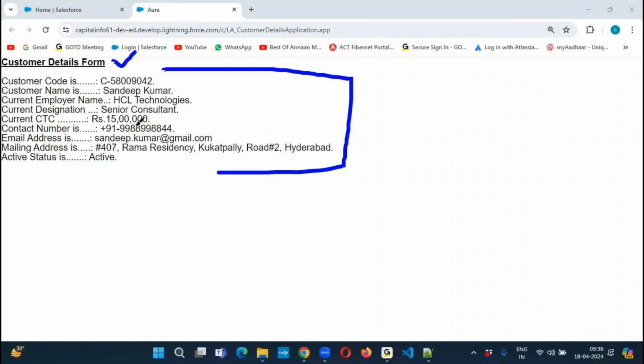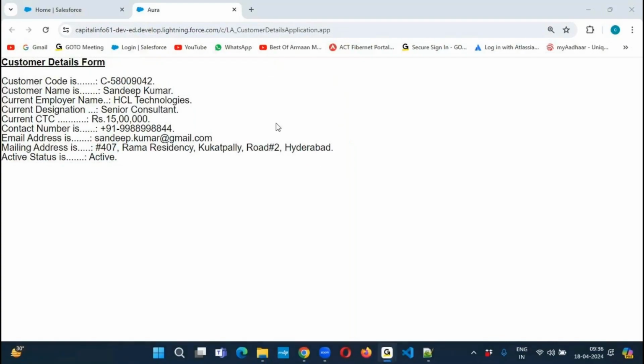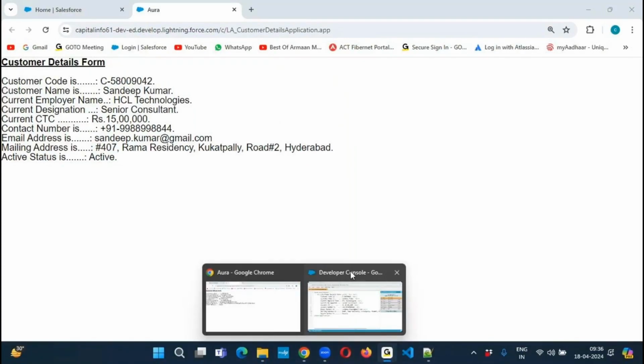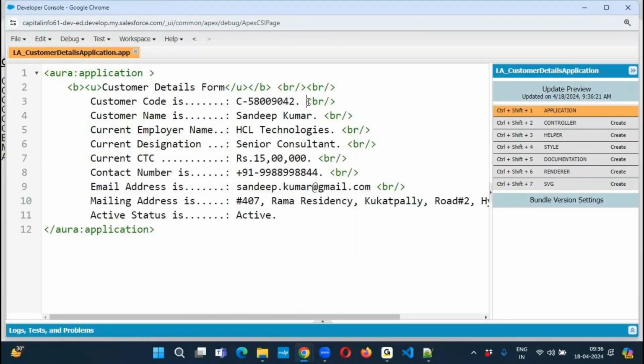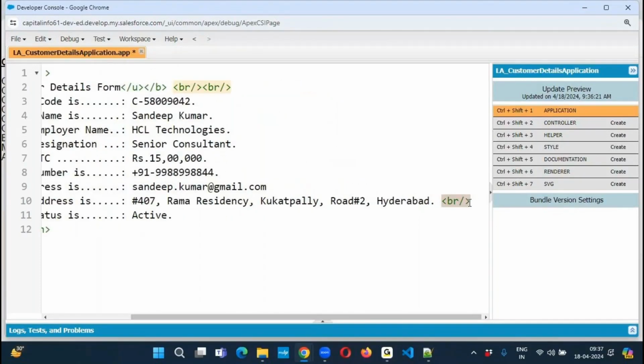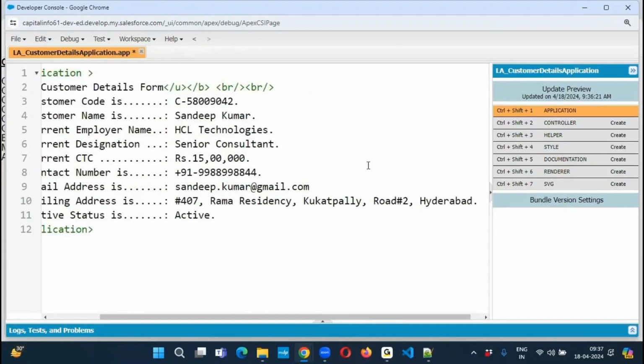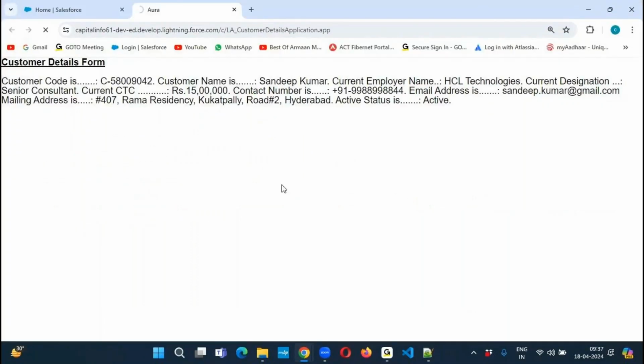Clear? Now, suppose I'm not using this break tag, let's see what will happen. I'm not using this break tag, then click on update preview. It is showing like a paragraph, side by side.